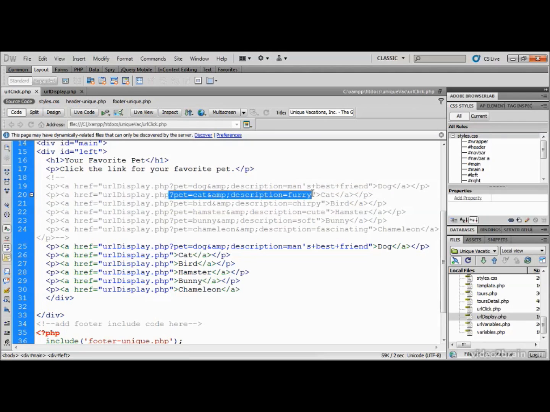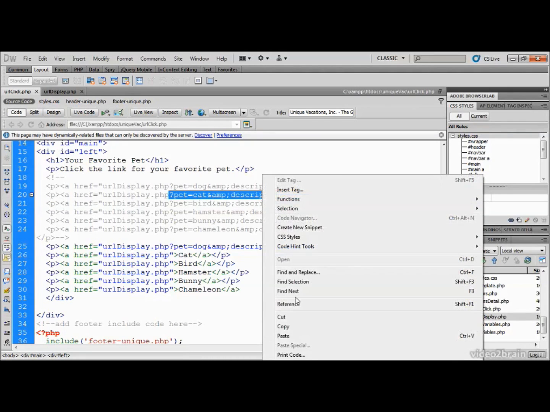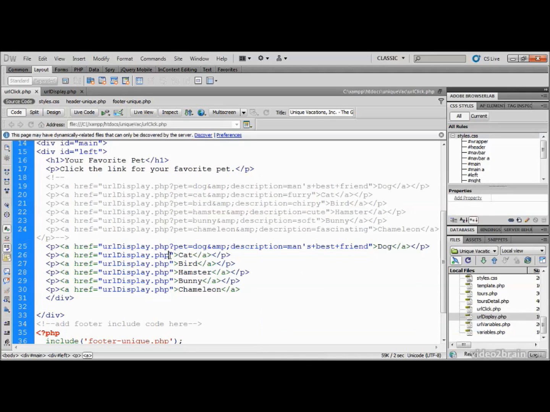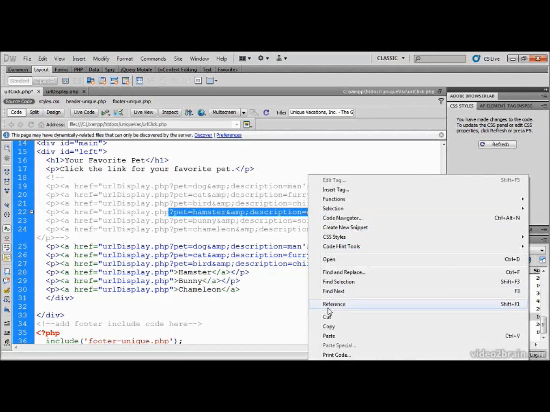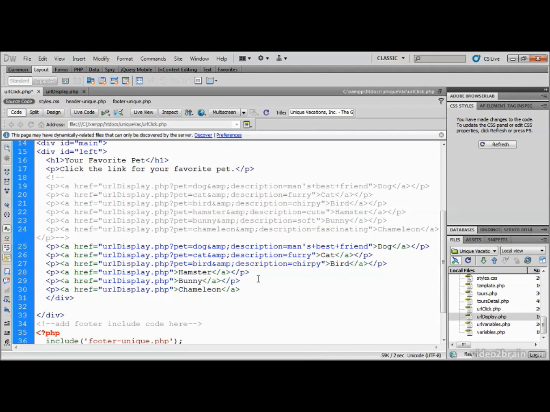So I'll copy this. This is a cat. The description is furry. So I'll paste this one in. I'm simply doing a copy and paste from the question mark right up to that double quote. Aren't you glad you're not having to watch me type all this? Feel free to uncomment this out if you don't want to go through pasting. I want you to see this particular process so you can recognize the regular basic link and also the query string portion, because sometimes these get a bit lengthy and it gets a bit confusing to take a look at them. You kind of have to chop them up into pieces.